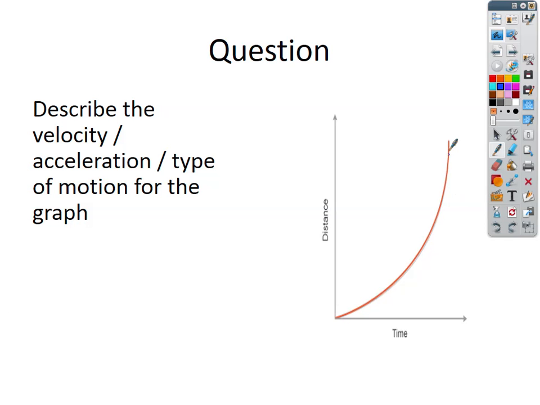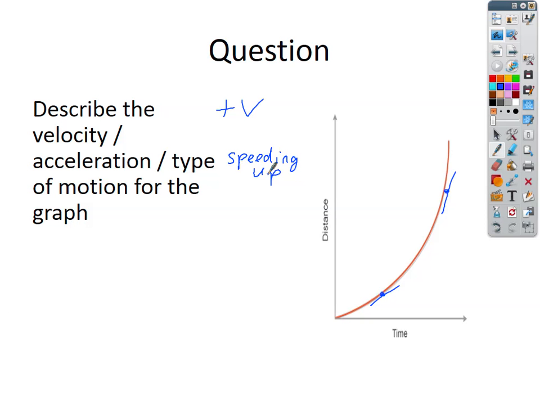The line is going up, which means I must have a positive velocity. Is my line getting steeper or more flat? You don't need to draw it. You can all probably see it. It's getting steeper, which means what must my velocity be doing? I'm getting faster. I am speeding up. You don't have to necessarily answer these all in order.